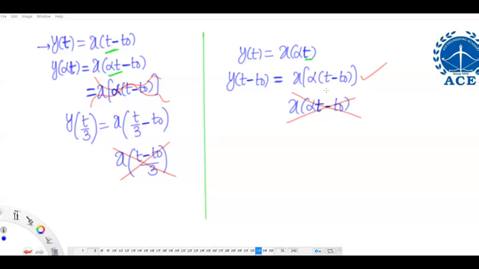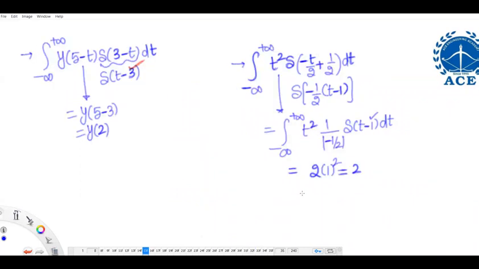Sir, page number 15, sir. Yes, sir, 1-5. Here you have taken y as 1 upon minus 1/2, as the signal is given as minus 1/2 t minus 1. What is the property? What is the scaling property? Del of alpha t is 1 by mod alpha del t. Alpha here is minus 1/2, right? Yes, minus 1/2. So always we have to take the modulus. Yes, modulus.